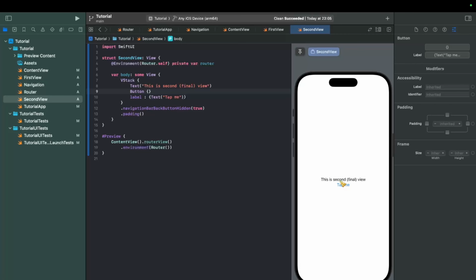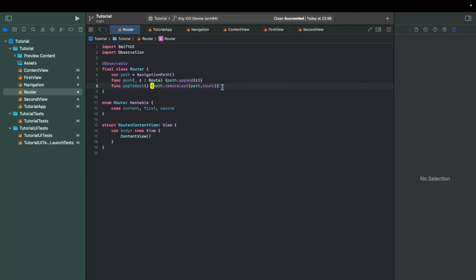So you have an app, and let's say you push, and you navigate 10 views, right? You push 10 views, and then the user doesn't want to go back 10 times. What he wants is to press a button, for example, the home button, and go back to the home page, which is the content view for us. Our content view, our home page. It's the first view that we show to the users. So users click some buttons, push some views, and navigate between views, and then they want to just go back to the home page, right?